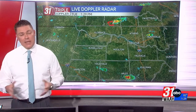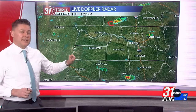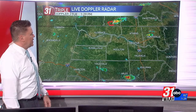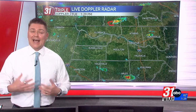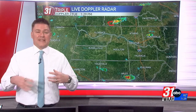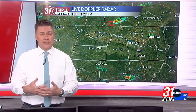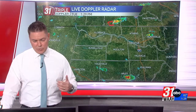And really until we get the main line that's going to come in late afternoon through the evening hours, I think a lot of what we will see if we get development ahead of that main line, it's probably going to be fairly isolated. But because of that, there is going to be an increased risk for perhaps seeing some tornado activity out of it, because these storms are going to be the first ones to come through. They're going to have all the heat that's been building up so far today and will continue to build up for the next few hours. All that energy in the atmosphere is going to be strictly available to those isolated storms. So that is why there is going to be an increased concern for, again, some tornado activity.